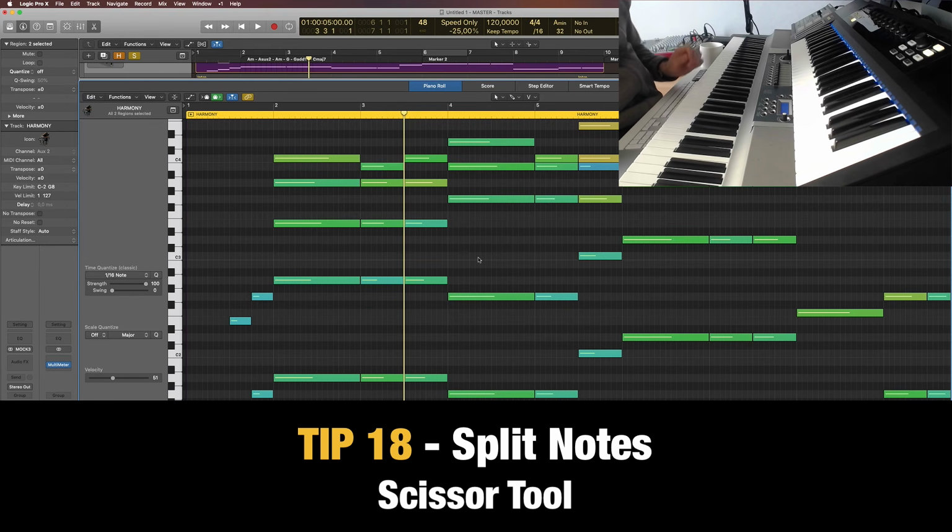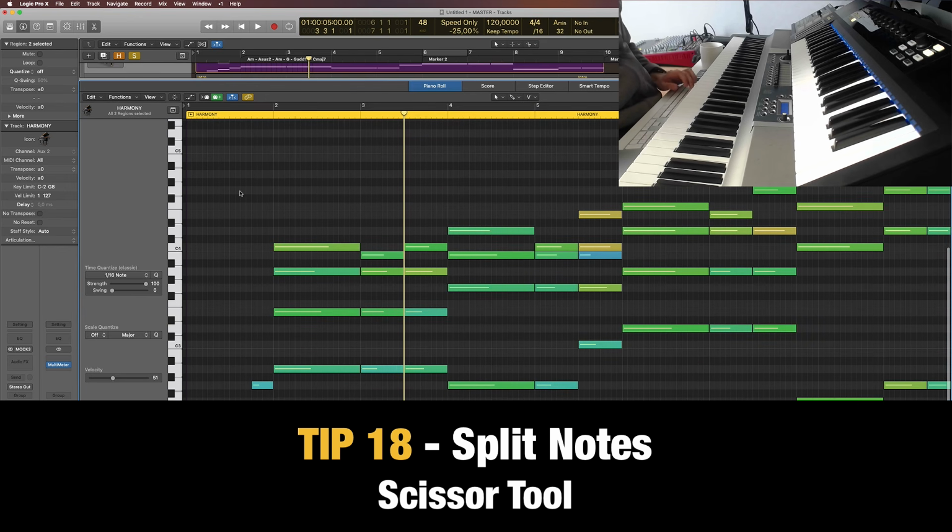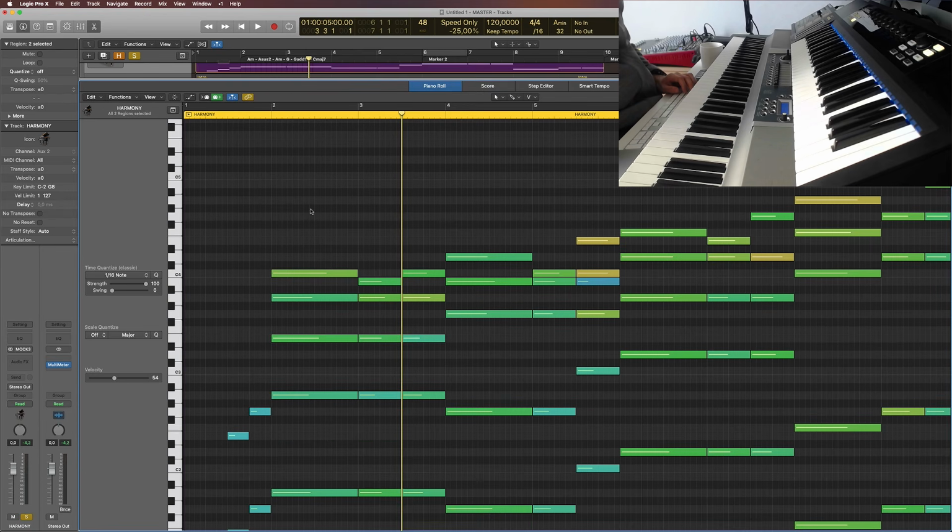Tip 18 is to split notes, which you use the Scissor tool for. So let's access the Scissor tool first. T and I in the tool menu, remember? So now we have the Scissor tool, and then you simply hover over a note where you want to split it, right so. Or you can split several notes by, if you select here and then drag downwards, the right side of this box will be the split. So let's split it there at the half bar value, and now all notes are split that way.